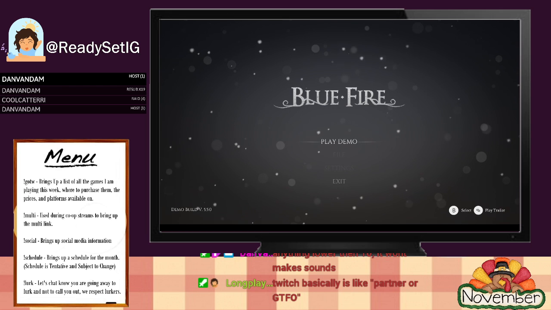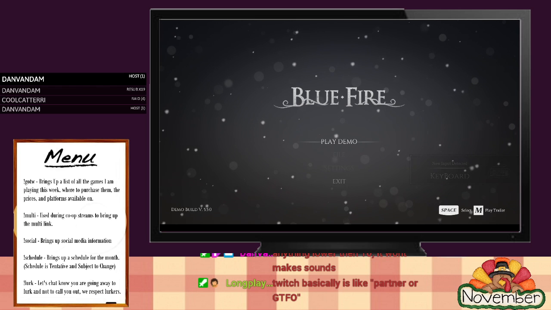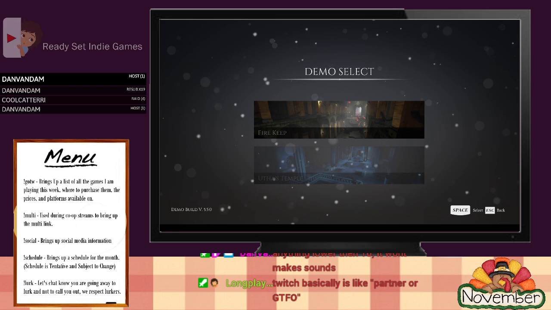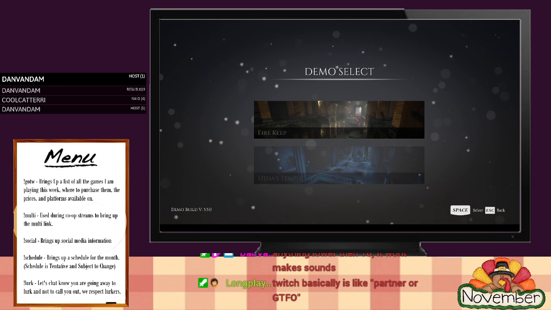And so our first game of the evening is going to be Blue Fire, the demo. And again, Blue Fire is due to come out tentatively next year. It will be available on PC. Because this game is still in development, we are just playing a demo of it.